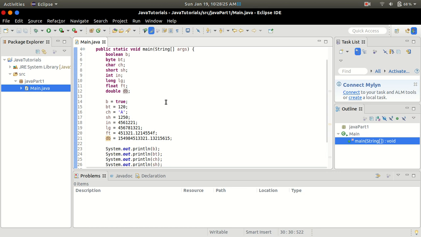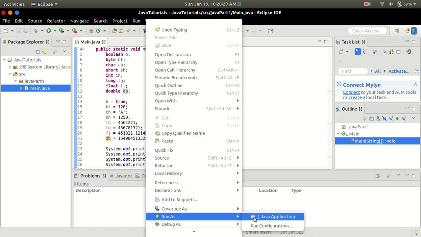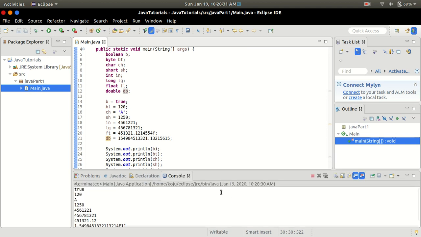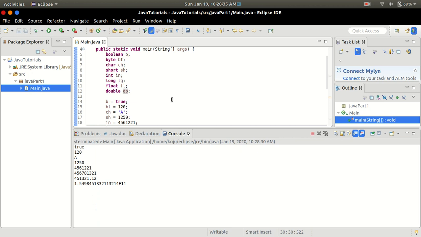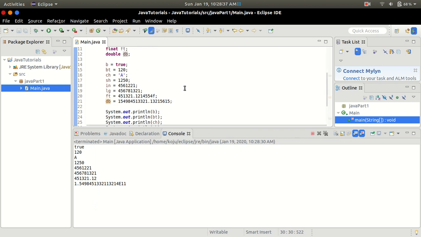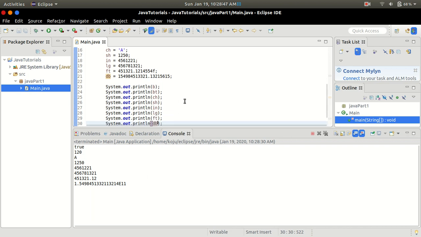And to run this file, right click the file and go to Run As and Java Application. And here in the console you can see the variable values we have set in our program: boolean true, byte 120, character A, short 1250, and so on.